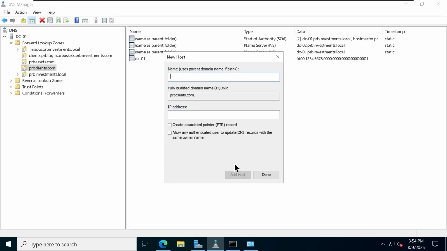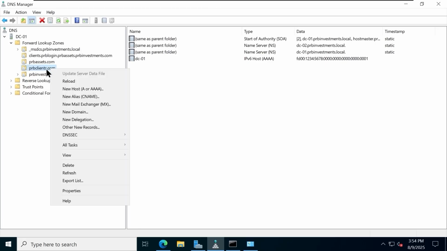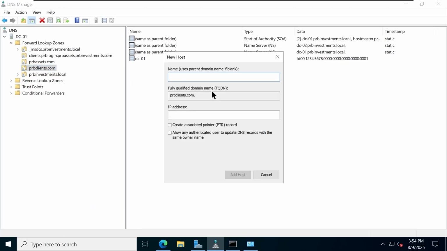And then we'll add another record for bclark-pc. With the IP address FD00:1234:5678:10. And then click on Add Host and then close.